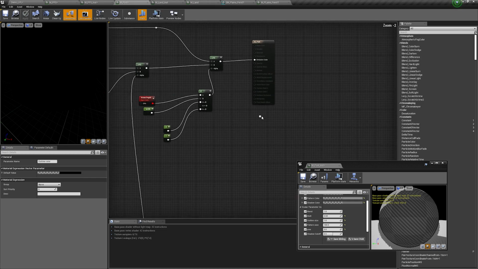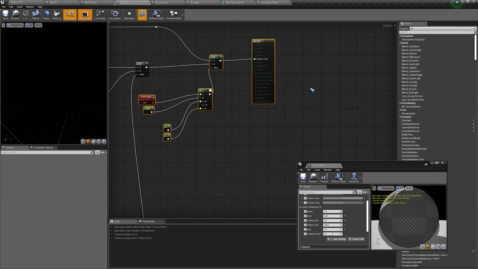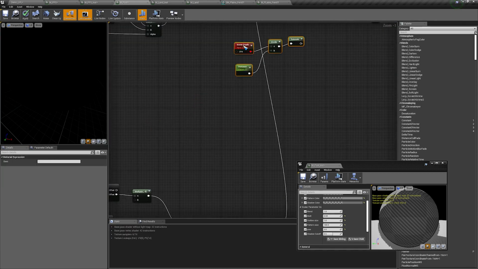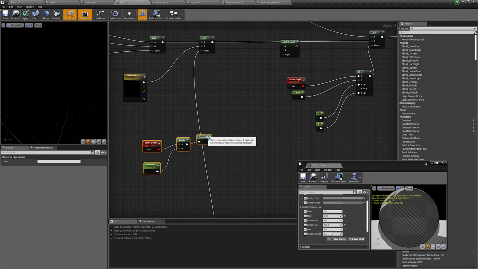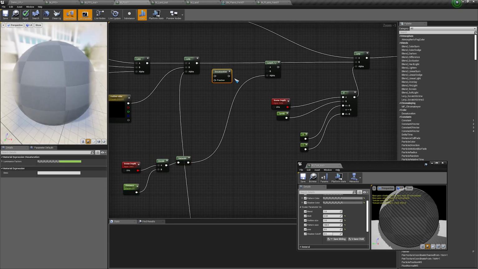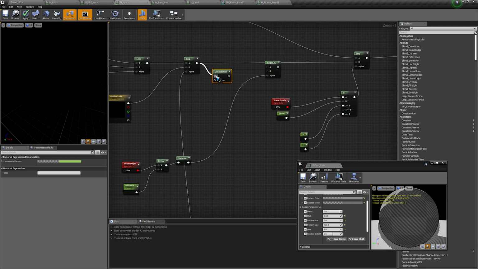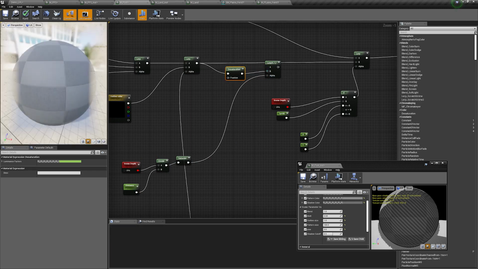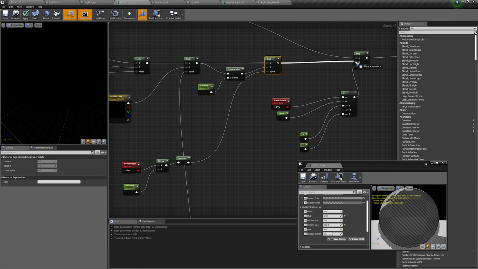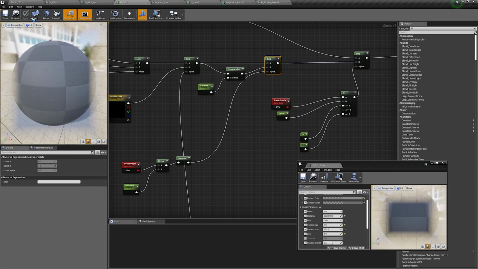So now, to give a very basic rim glow like effect, we can go back to the material, and I will move all of this here. I will bring the scene depth here and connect this to the alpha, and I will get a desaturate node and connect this here, and connect this to A. I will get a scalar parameter and call this saturate, and connect this to the A here, and connect this to B here, and click apply.